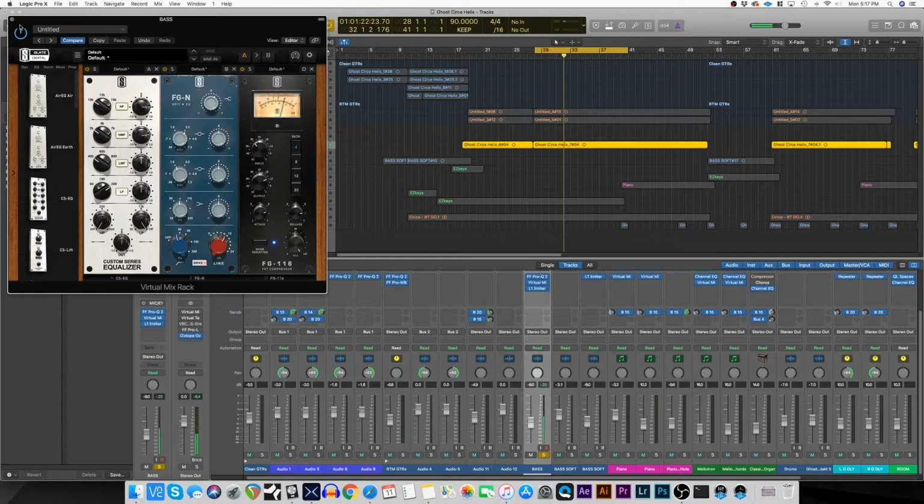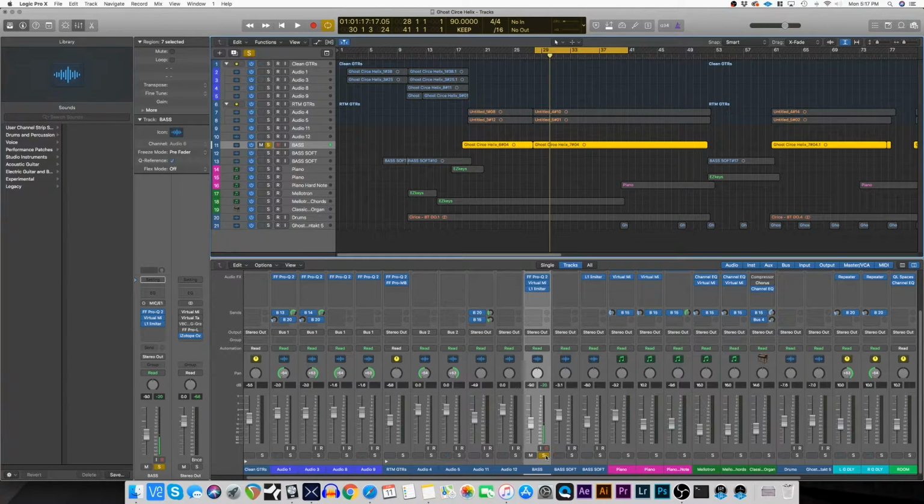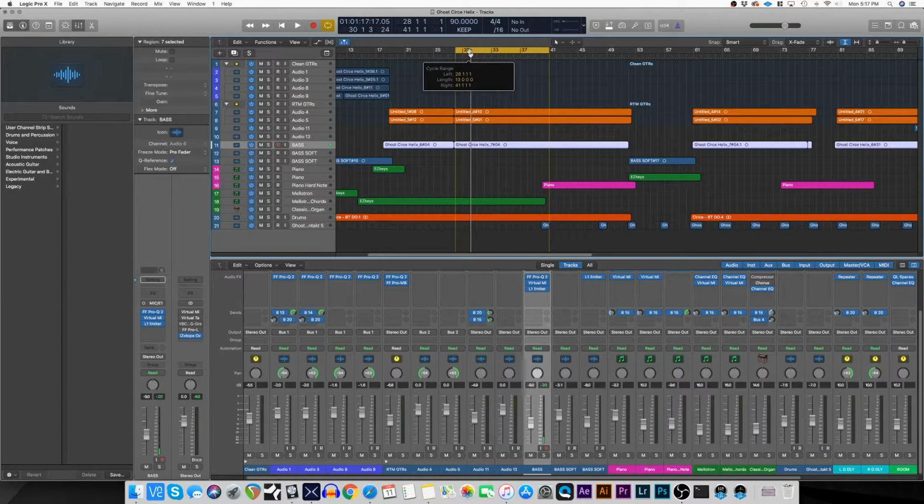So you can tell that's doing a lot of brightening up of that tone. And I have the trusty limiter on there, L1. Basically, I just have that to turn it into a block of sound, even out the variations in my playing. So that's it for the bass. Now for the main event, the heavy guitar.